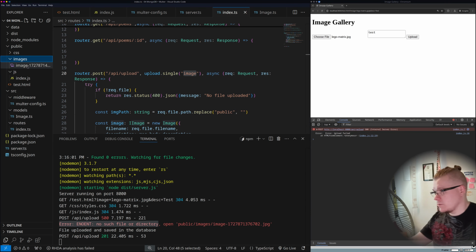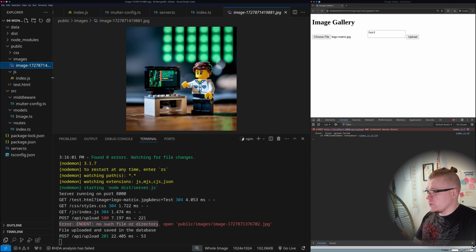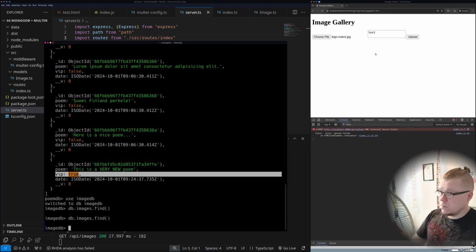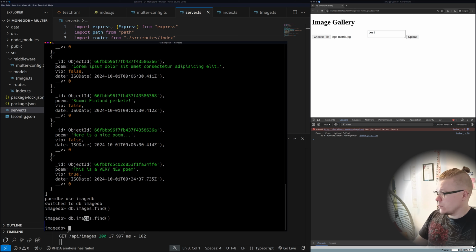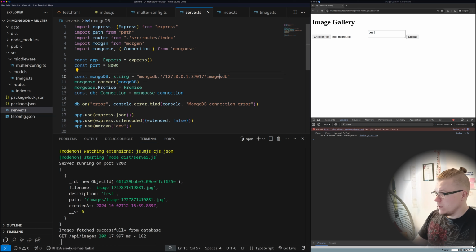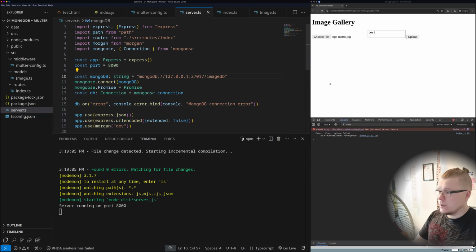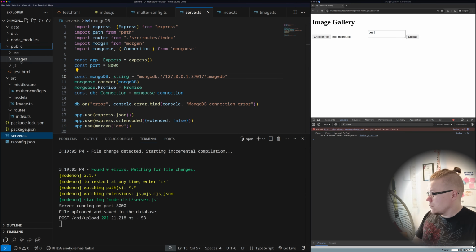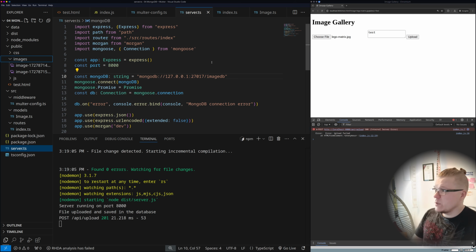So I created this folder here. Now we can see that our image has been uploaded to the folder. So it was missing this folder. It could not create that. Now we have the file there. Let's then see what's in our database. So yes, I have a typo here. I'm using images.db when it's called image.db. So let's remove the S here. Now we need to run this again, and the image should be there. Let's see. Now we should have two images. They are the same image, but yeah, it's working.